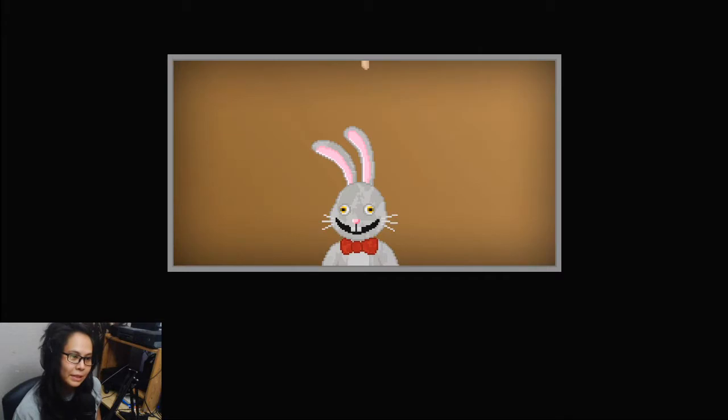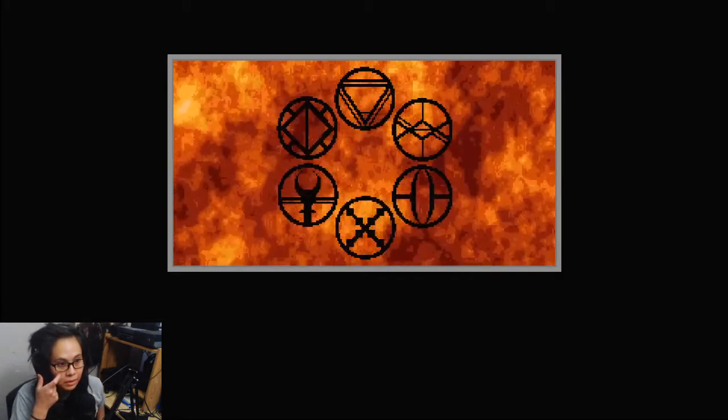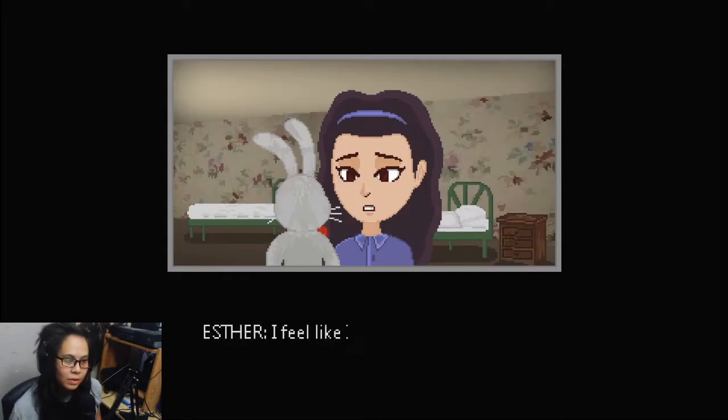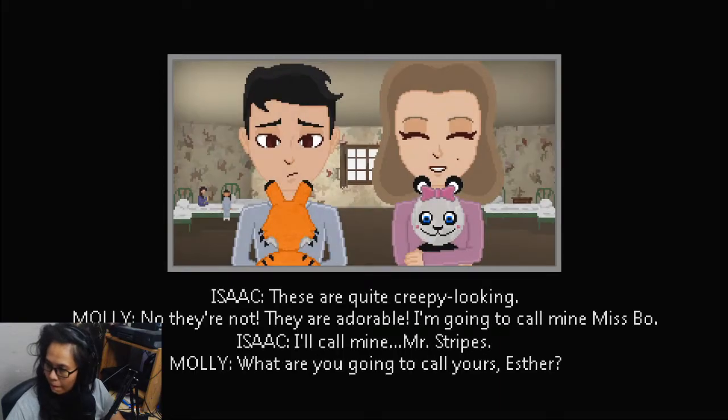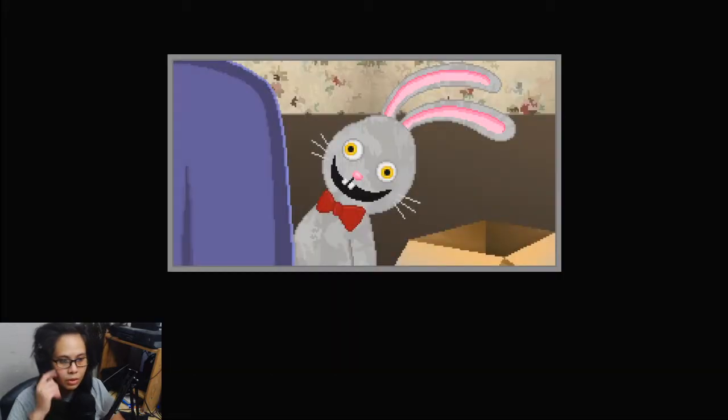Oh, the rabbit. These are quite creepy looking. No, they're not. They're adorable. I'm going to call mine Miss Bow. I'll call mine Mr. Stripes. What are you going to call yours, Esther? Mr. Hopp.